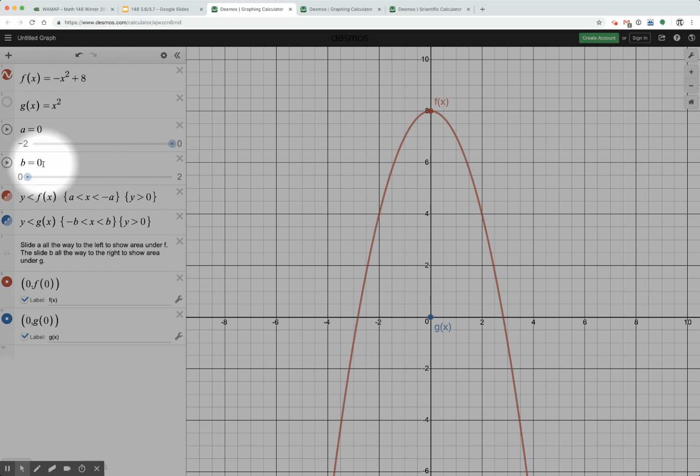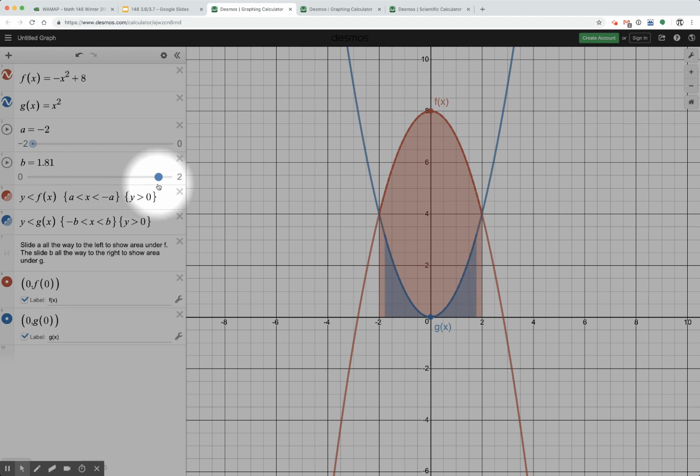And then let's take a look at what happens when we just find the area underneath the red curve. So I'm going to display that this way. It looks something like this. Okay, now, obviously, that is just the area under f. If I turn g on, you can see that there's some area underneath here that we don't want to count, here on the right side and over here on the left side. So if I were to show that area, it's going to look like this. So there's the area under g. It's this bluish area here.